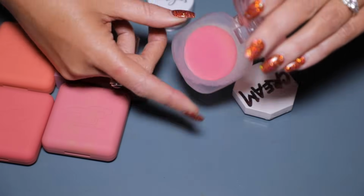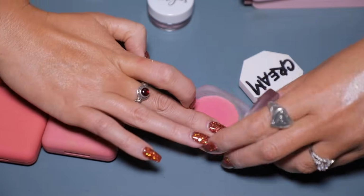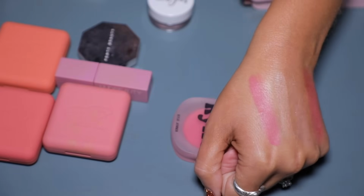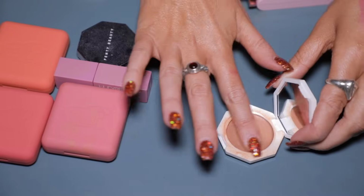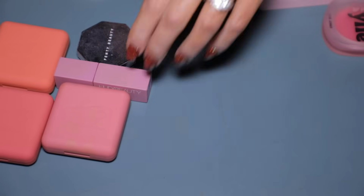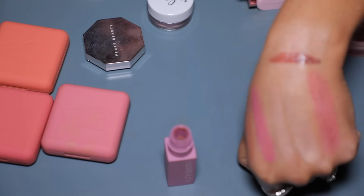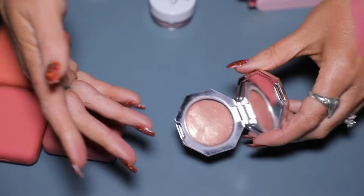I have one Cali cream blush. I like this. It's a little more, I don't know. For me, I need to wear it under powder. I like it, but I wouldn't say it's my absolute favorite. This Fenty Cream Blush, they launched this in Holiday like 2 years ago, and it's so beautiful. I can't even talk about it. These liquid blush cheek tint things from Huda that she launched this year, I think these were nice. I like it maybe better on the lips. I think her lip blushes. This Fenty highlighter, we love.